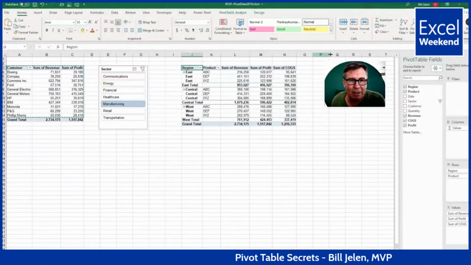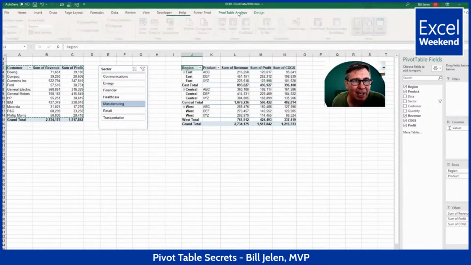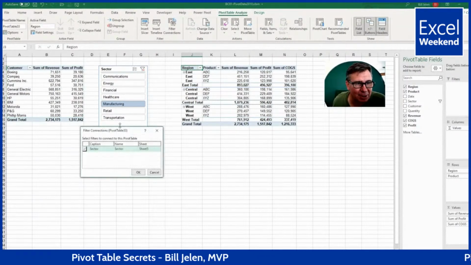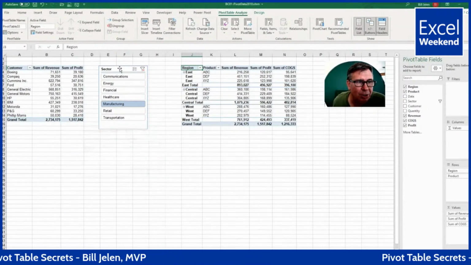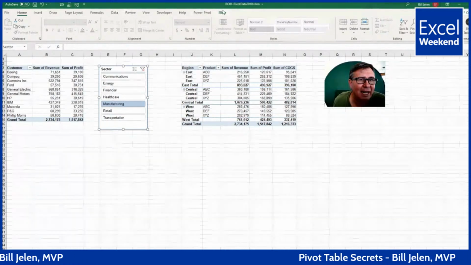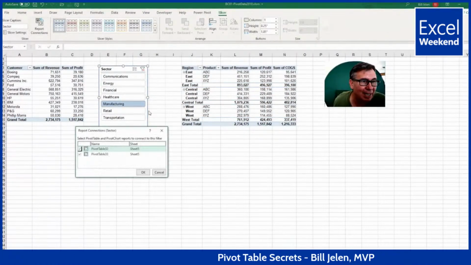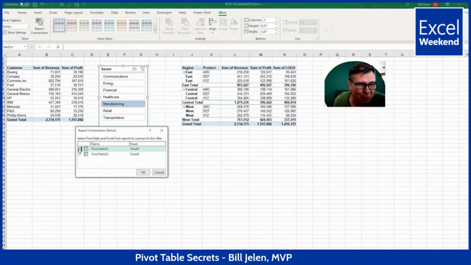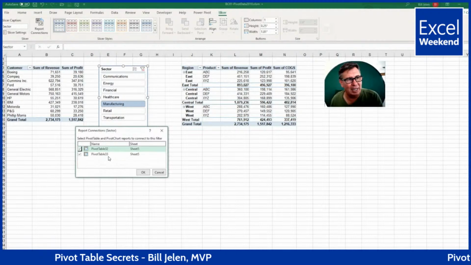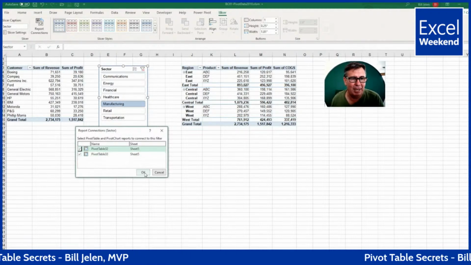This isn't how most people do it with a copy and paste. Instead, they create a second pivot table, and then from that pivot table, either go to Filter Connections and choose which slicer, or choose the slicer, and then go to Report Connections and choose which pivot tables you want to hook it up in. You don't have to do any of that with just a simple copy and paste.